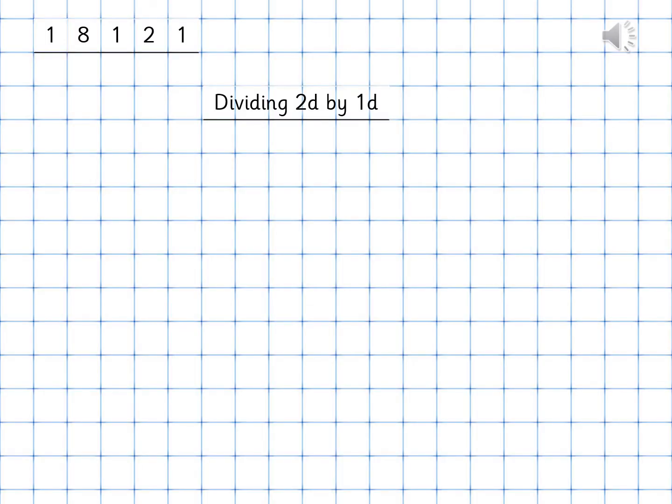If you're in my class, you know what this is by now, so if you're doing any work in your books today, then make sure you've got date and title. So 1 digit per box, miss a line, and then do your title, and make sure we're using a ruler to underline.